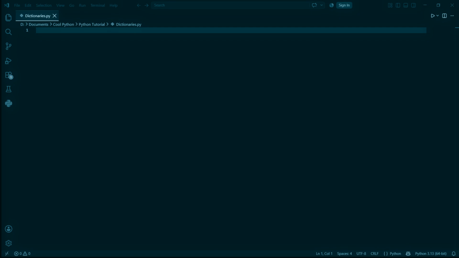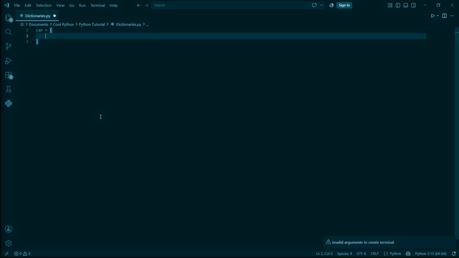Now the first thing we have to do is create this. So first we can do this: car equals this, and then add this. Then we're gonna do this. Brand, Ford.